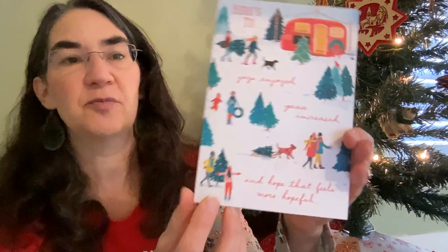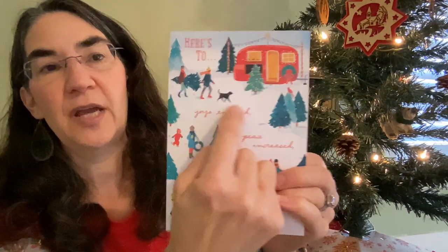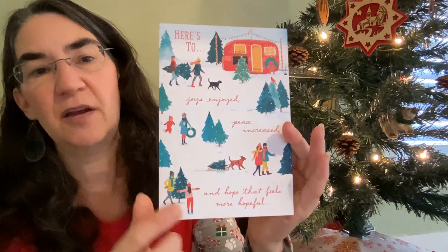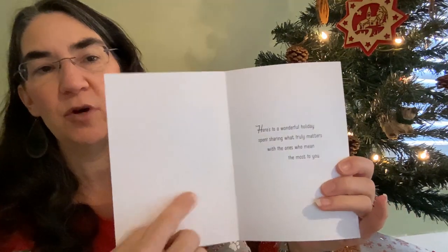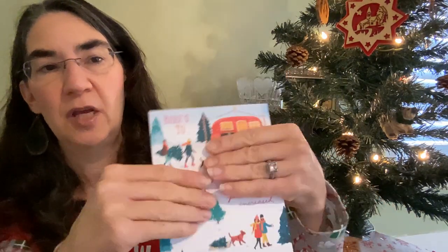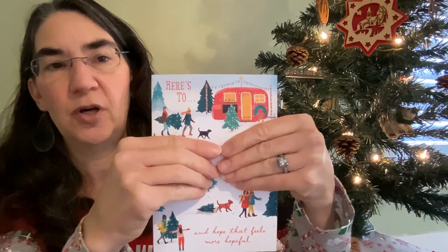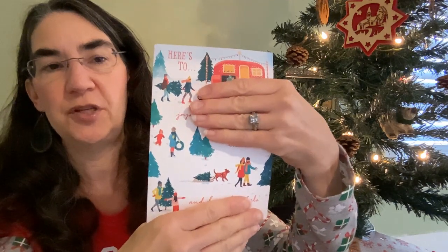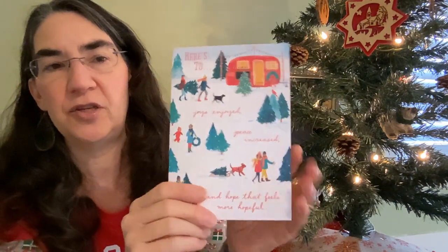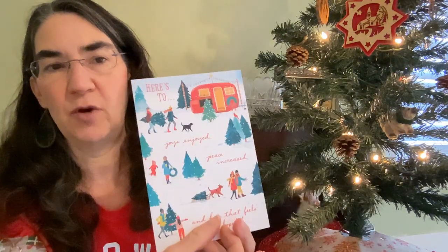Oh, this was cute. Let's see. Yeah, this is just Heartline. This one doesn't have a verse in it, but look, what do we see here? A puppy dog. And also, I love these campers. So I just kind of got it for the pictures on here. Again, you can just put it in your journal and write right here if you want to, or you can cut the picture up. You can just use this, get the words out, and use that as part of your journal. Or cut things out, whatever, however you want to do it. Or you can use the whole card. I'll probably just use the whole card. I won't even cut it up. And then I can just journal right here if that's what I want to do.